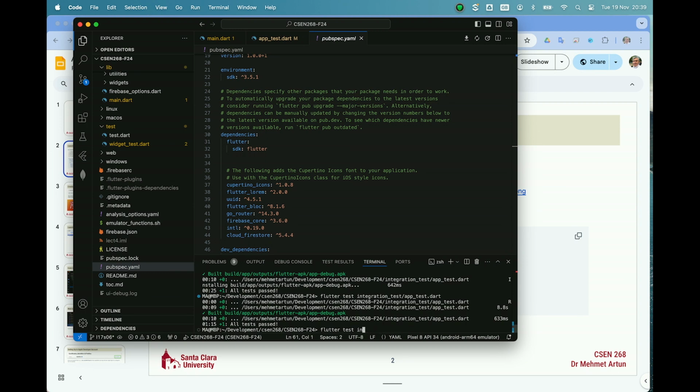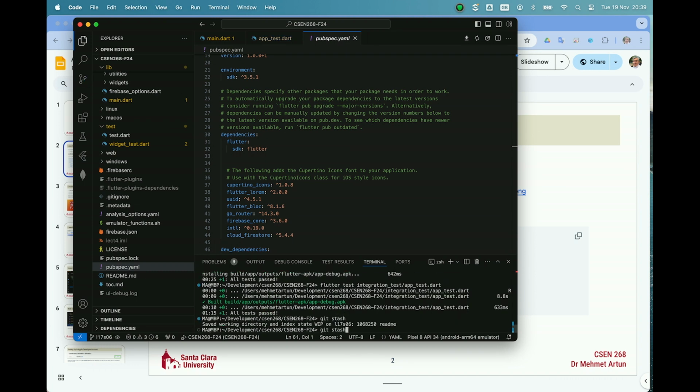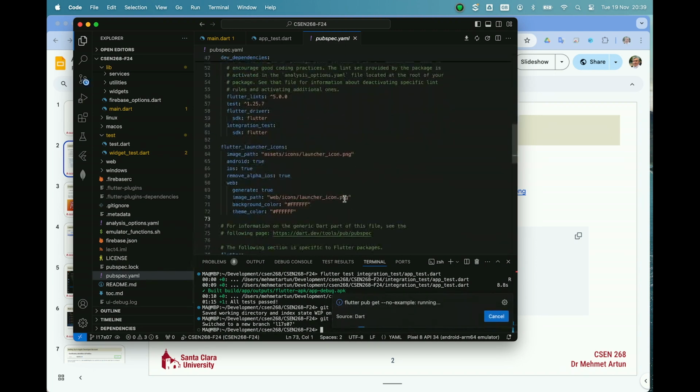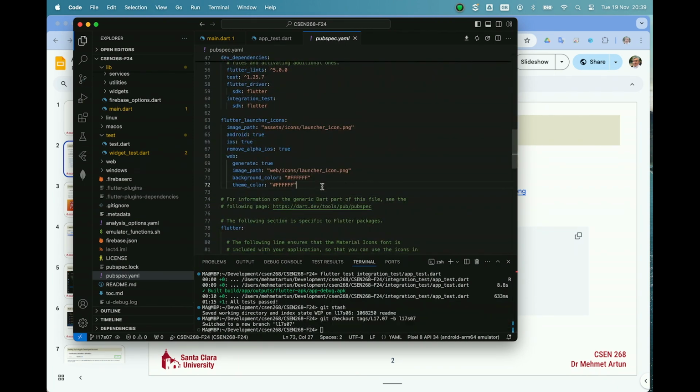One second. It's here somewhere. Okay, so it's this part.